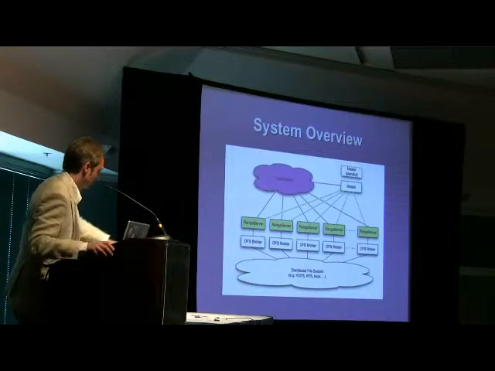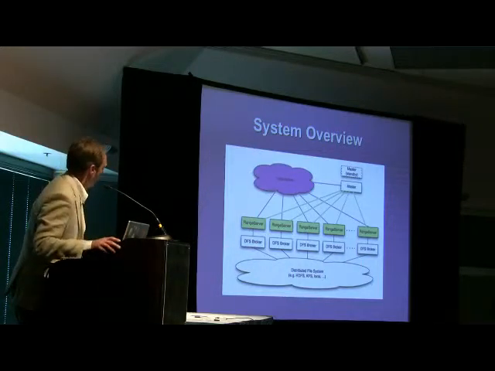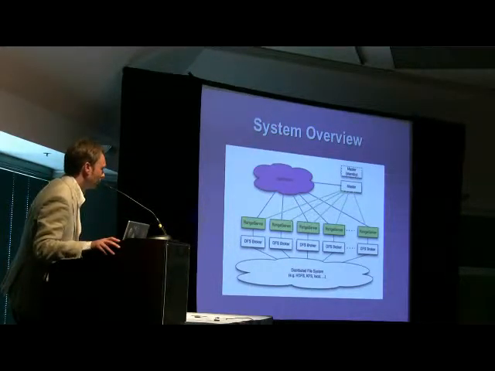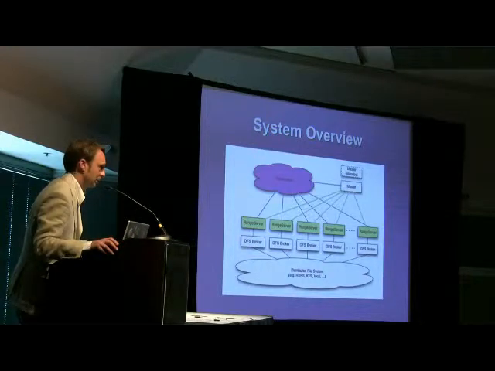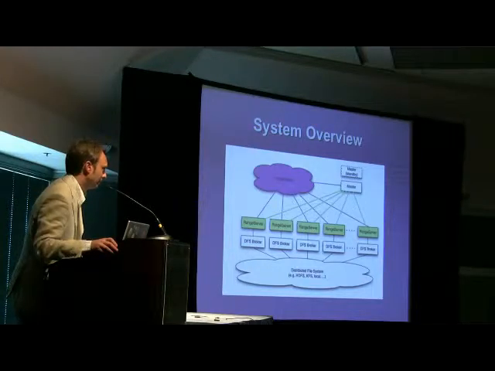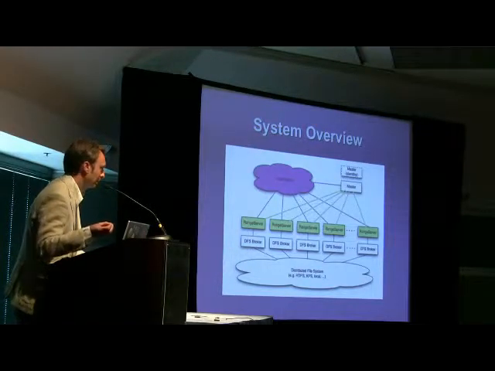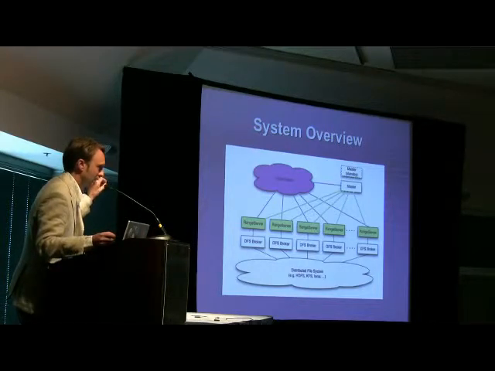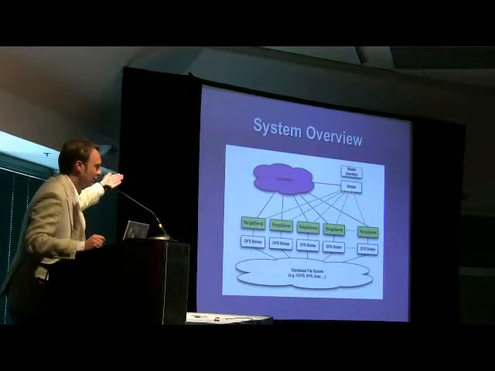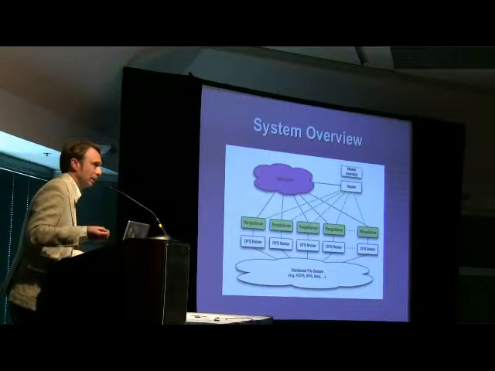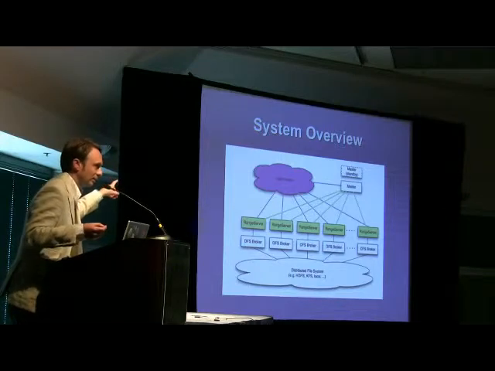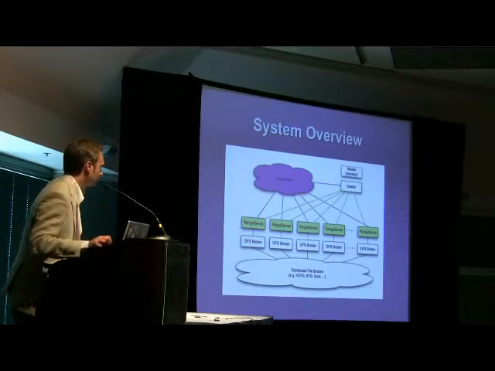Okay, this is the 10,000-foot overview of the system. This big purple cloud here on the left is what we call hyperspace, and it's our equivalent of Google's Chubby service. It's a highly available lock service and provides a file system for storing small amounts of metadata. Google refers to Chubby as the root of all their distributed data structures, and we use it in the exact same way. Basically, when a server comes up, the first thing it has to do is contact hyperspace, and once it has done that, then it can hook into the rest of the system.